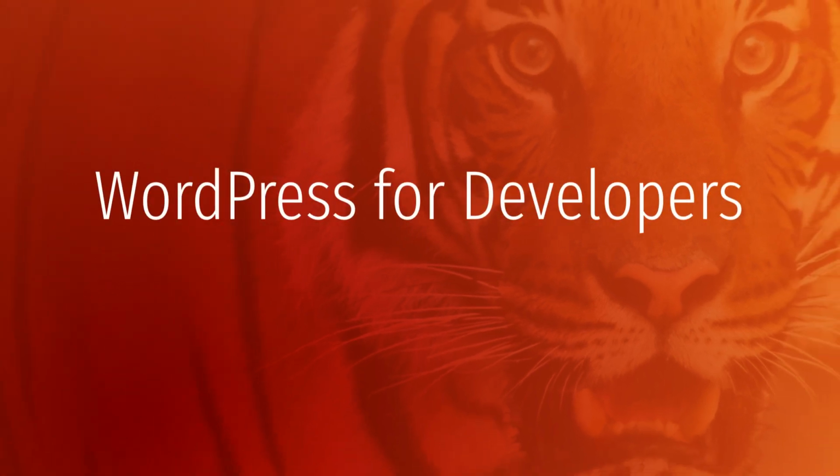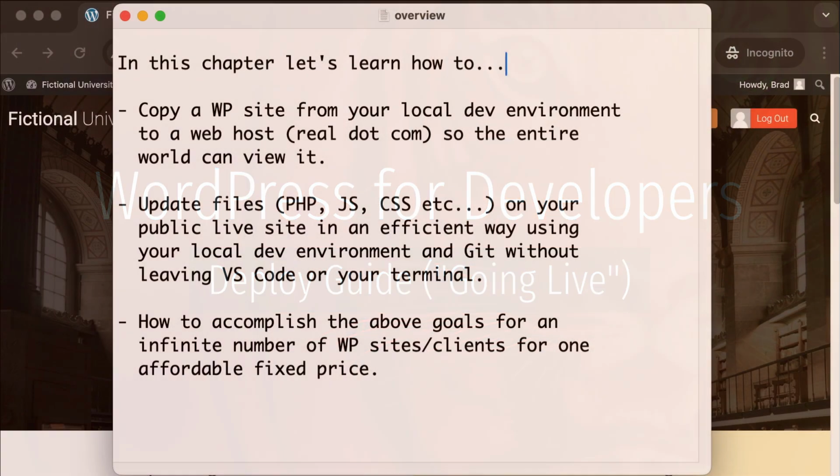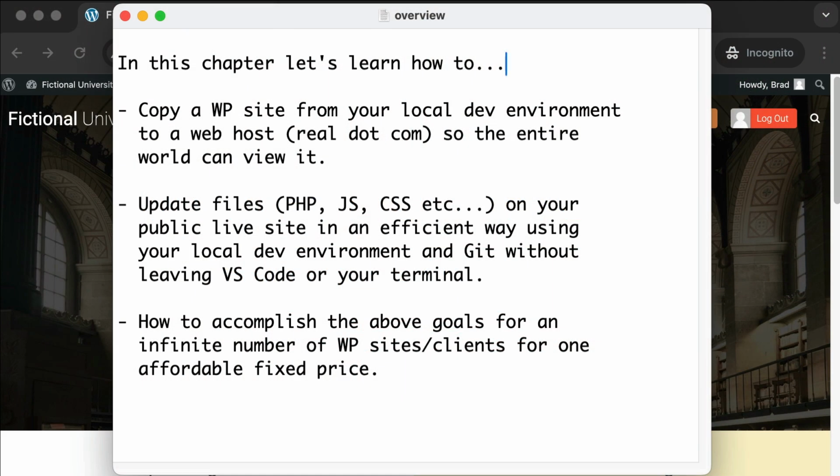Hello everyone. In this lesson we're starting a new chapter all about deploying, or launching, or quote-unquote going live with our WordPress website. Let's dive into an overview of exactly what we're going to cover in this chapter. So in this chapter let's learn how to, and I have three main goals or objectives that you and I are going to accomplish together.